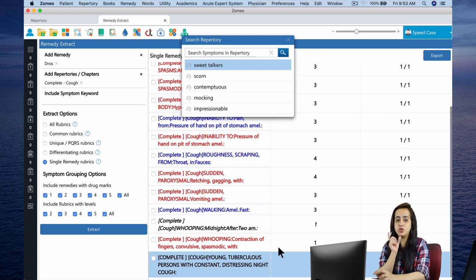Now this is a general search wherein we enter certain keywords or the symptom, and the software will show us all the results related to those particular words that we've entered in the search bar. The results will be from all the repertories, and we can select the rubric from the repertory we wish to use.